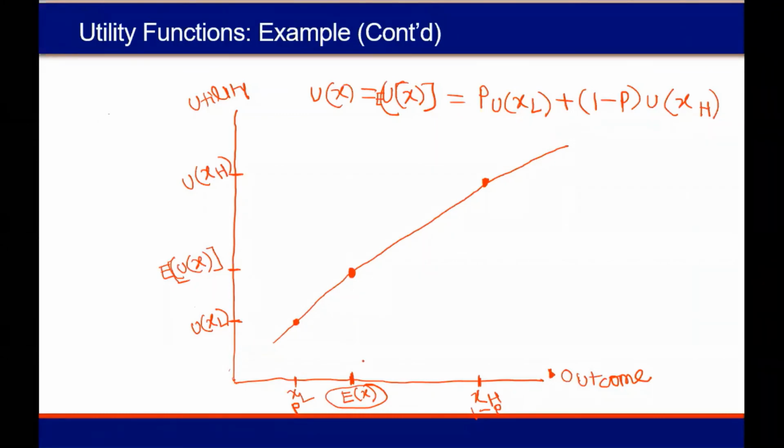I am now giving you an option to give you exactly this amount, what you are expecting from the lottery, for sure. Now, my question is, would you prefer that amount, what I am offering to you, and stop playing this lottery? Or will you wait and play the lottery and see the expected outcome, if there is a chance that you get the high outcome, very close to the high outcome? Do you want to wait, or do you want to stop waiting and take the offer I have just given to you?